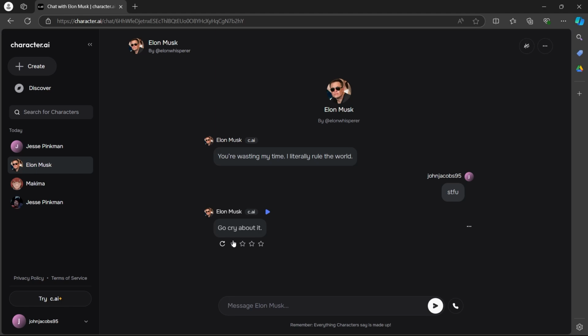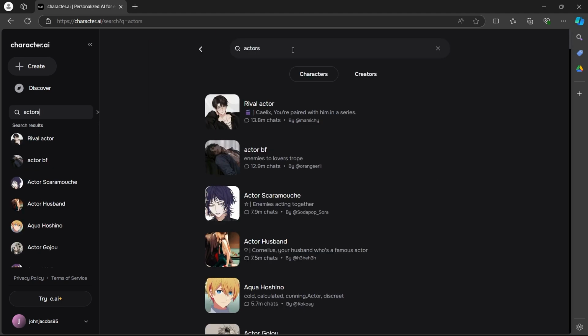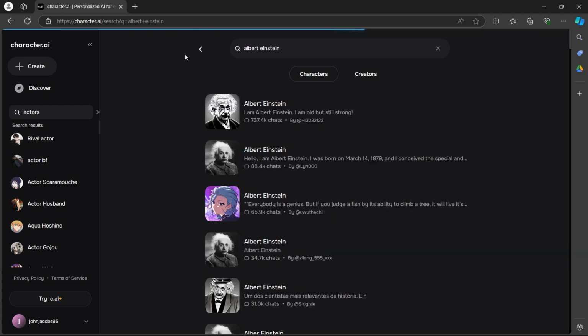Character AI offers a variety of categories that cater to different user interests. And here's a closer look at some of the categories you can explore. Now, if you have ever dreamt of chatting with your favorite celebrity or historical figure, with Character AI, you can engage in virtual conversations with well-known personalities, including famous actors, musicians, and even iconic historical figures like Albert Einstein. The platform provides an opportunity to explore dialogues with people you have always admired.